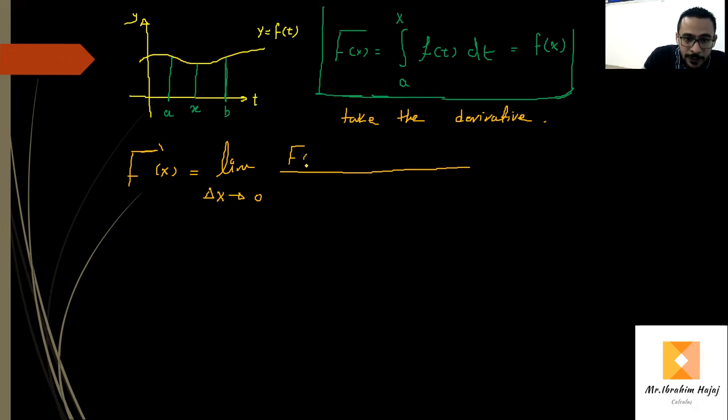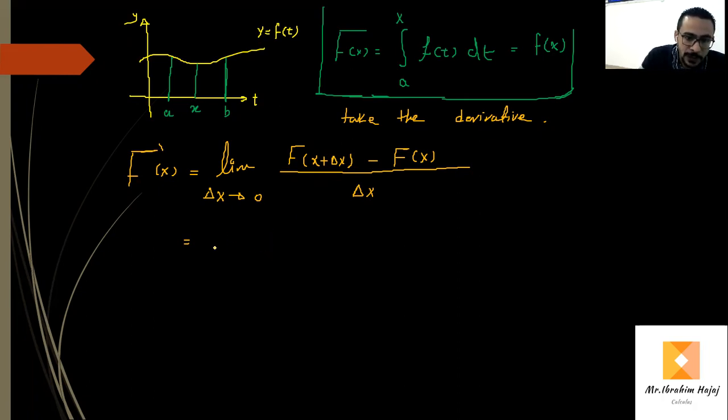Yes, of what? We say x plus h. Instead of h I write delta x, so we have f of x plus delta x minus f of x, over what? Delta x. Where did we take this? In the first term, the definition of derivative, when we have a function and I'd like to find its derivative by using the definition of derivative. We took it when h approaches 0.